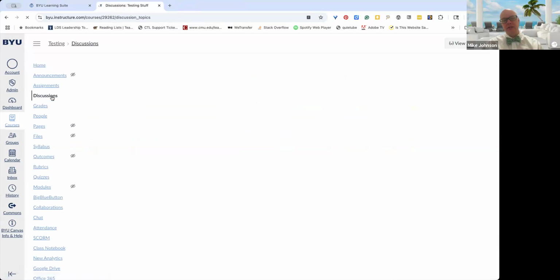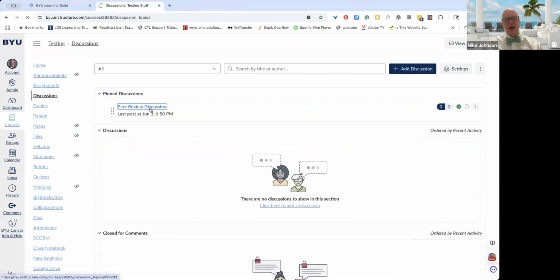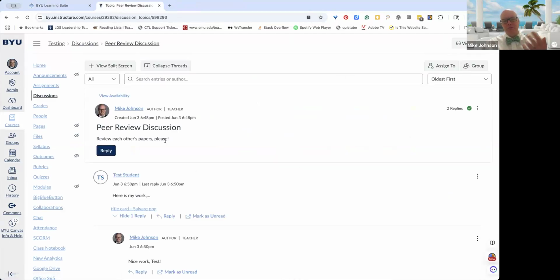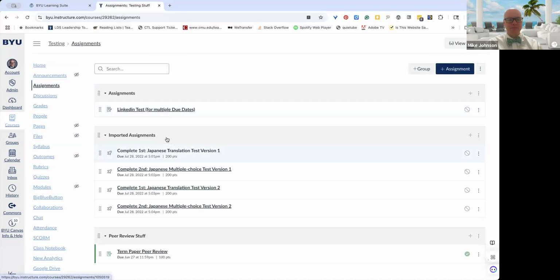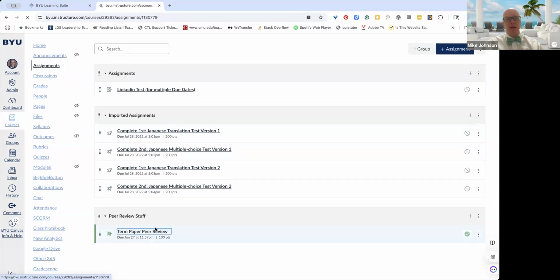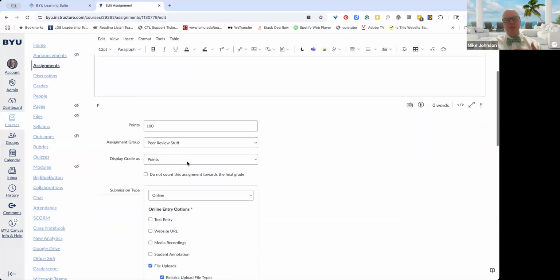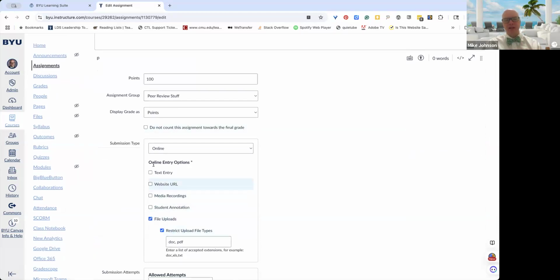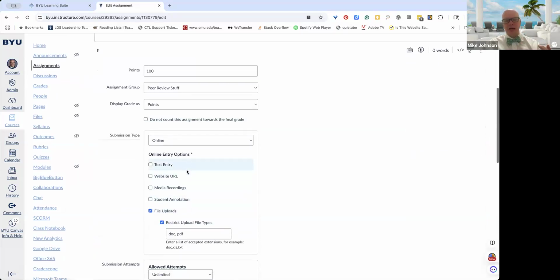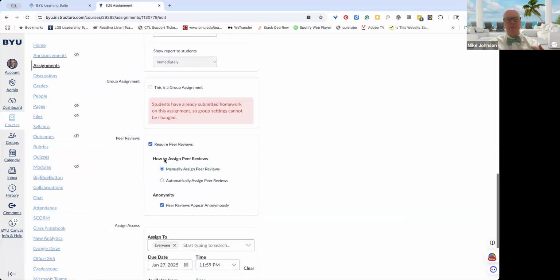Obviously, like Digital Dialogue, you could do a peer review discussion in Canvas, and Canvas does have an option where if I edit this, I can have my students upload a paper. I do have to make it a file upload or a text upload or what have you, but I can make it a peer review requirement.